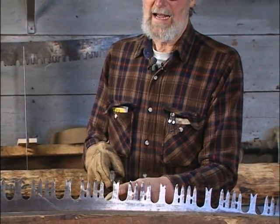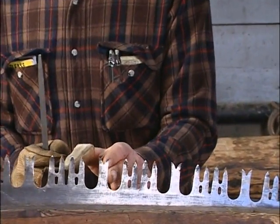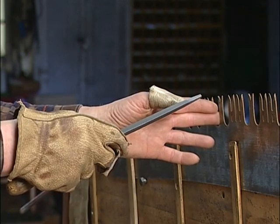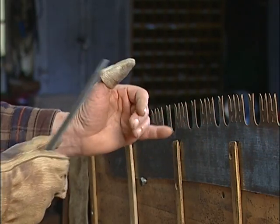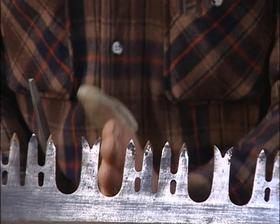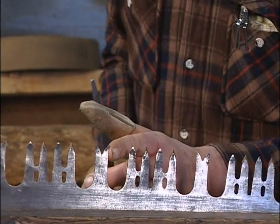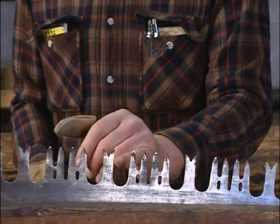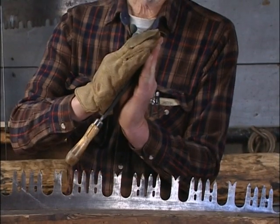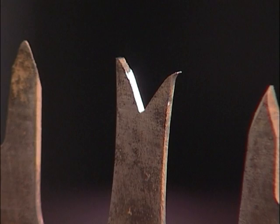Fitting up the rakers is a fairly involved process. These particular rakers are what we call straight rakers. This is a saw which is essentially new — it hasn't had any filing before, or very little. The straight raker's front face just comes right straight up on a continuous line. A swedged raker is where you shape the tip of the raker in a curve, which helps lift the shaving up and make the saw run a lot more efficiently.